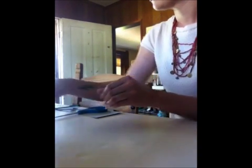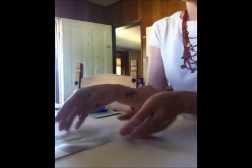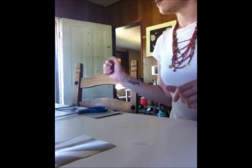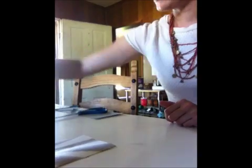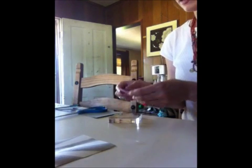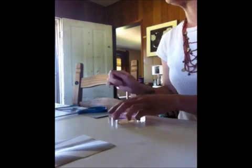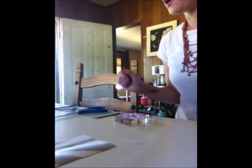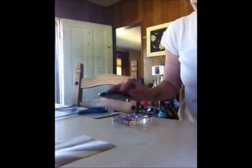4th of July. Okay, let's move back to our misted firework burst. What do we need to do next here? Some embossing. Okay, next we're going to take our larger stamp here, mount it to your block, and if you have a star, like chipboard shape or anything, that would work. I happen to not, so I'm just going to stamp it onto white paper.